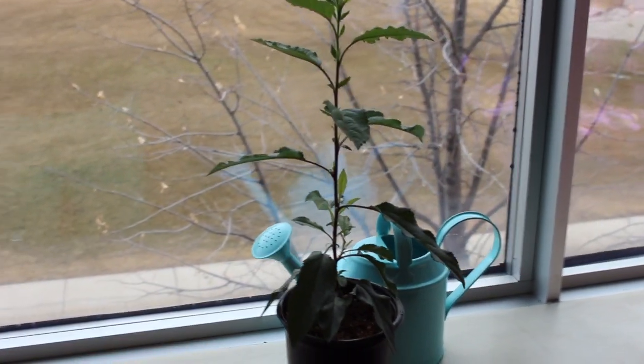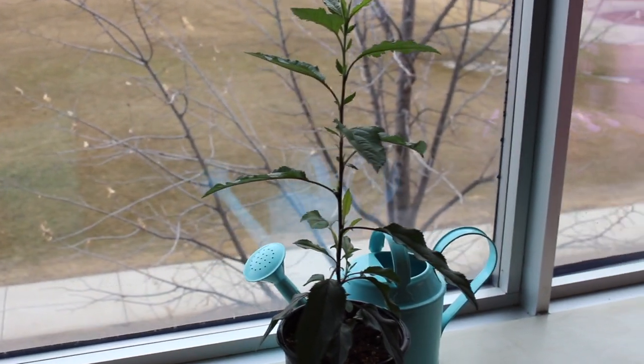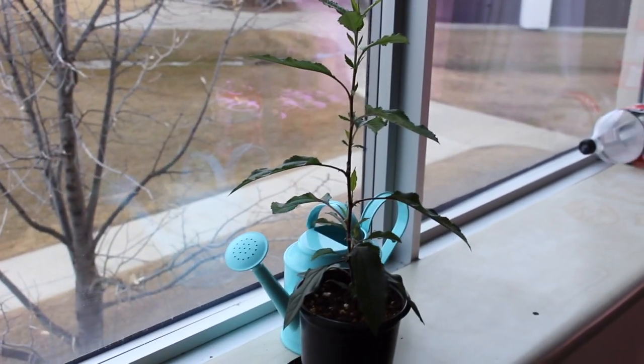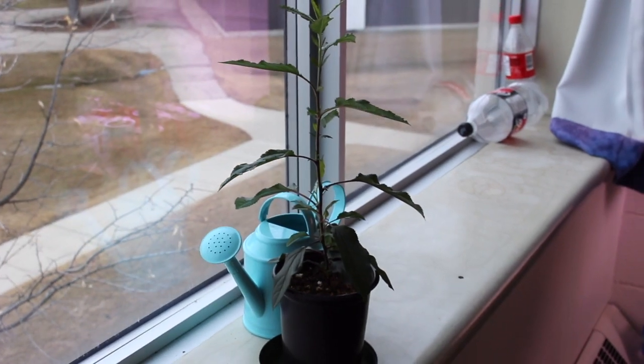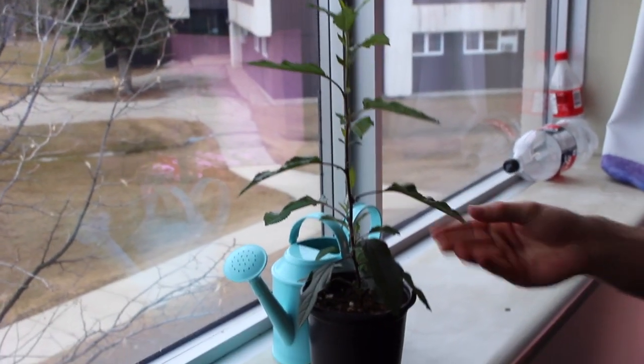So lots of the growth has been due to the new pot. You'll see it's in a slightly bigger pot. It's almost ready to go to a next level up too, which we'll be in for probably a good chunk of time. It also was fertilized when it was transplanted, and that's been very helpful in promoting new growth. And yeah, the leaves are looking very healthy.